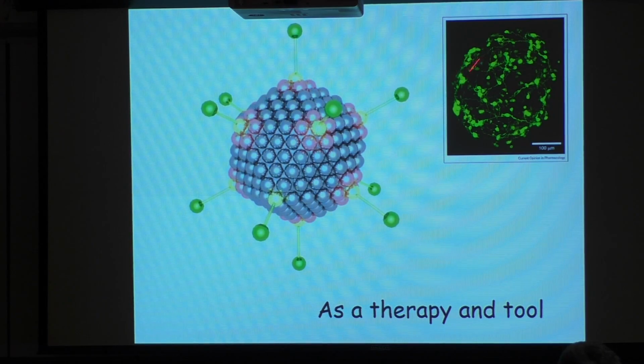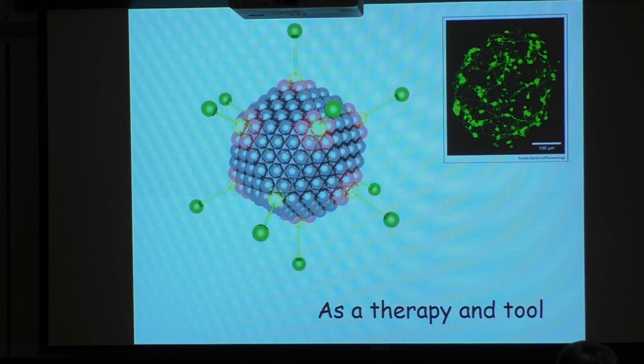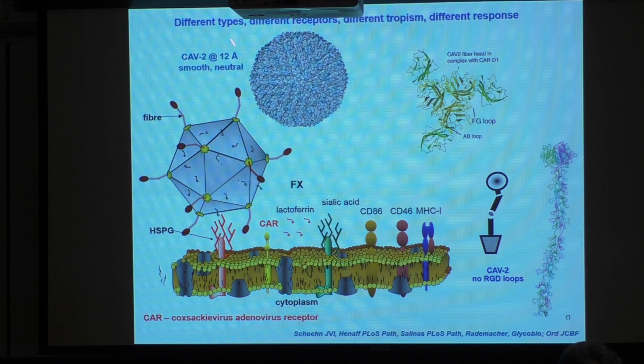So finally, just using adenovirus as a tool, some really neat work on this non-human adenovirus that is neurotropic. It's called canine adenovirus 2, so it's a dog virus. And Eric Kramer in Montpellier has really pioneered this field. So he's interested in canine adenovirus 2. This is looking down on the fiber of the penton structure. This virus is a bit weird. It has a fiber that's pretty long. It has 2 hinge regions on it, and it's thought that this gives it really exquisite flexibility once it interacts with this receptor. So it's a bit weird because Ad5 interacts with CAR, but it's really just as an engagement receptor.